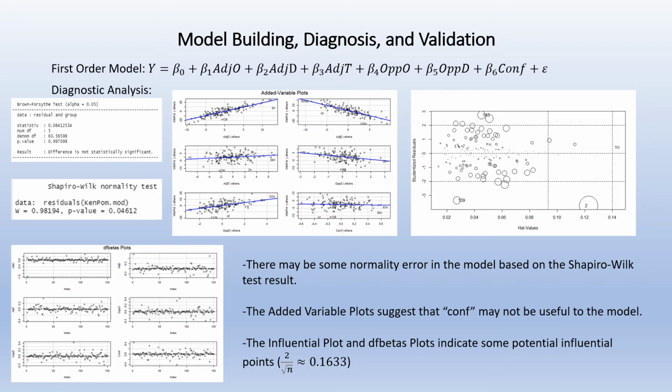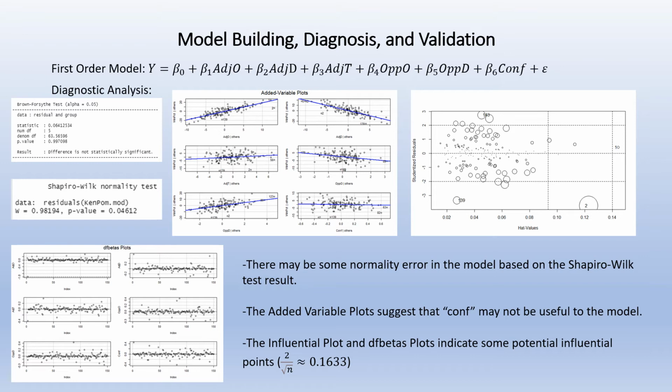Now for the influence plot, there definitely appear to be vertical and horizontal outliers, but for a lot of them, the areas of the circles appear to be small, so that means they're not that influential. But if you look at number 2, which is towards the bottom right corner of the influence plot, that is a pretty big circle, so it is likely an influential point.